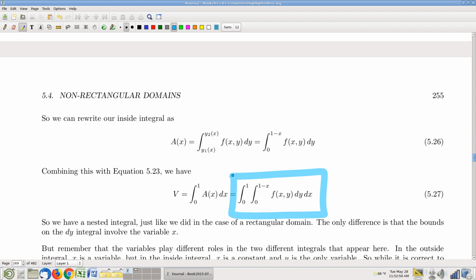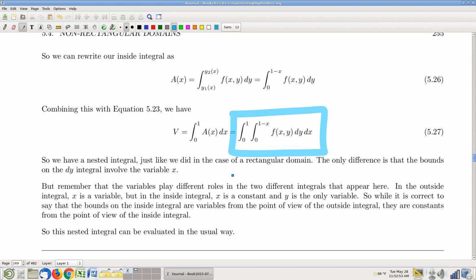Now, one thing to set your mind at ease a little bit about this function in the bounds, this new source of worry. Can you do that? Are you allowed to have a function in the bounds? Let me point out that technically we don't have a function in the bounds. That's an illusion. It's the same illusion as previously, when we thought we had two variables in here, x and y, but no. For the purposes of the inside integral, y is the variable, whatever the inside differential is. In this case, y is the variable. x is to be treated as a constant. The variable of the outside differential is a constant for the purposes of the inside integral.